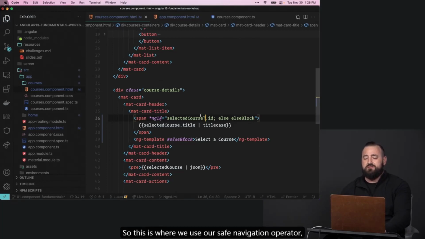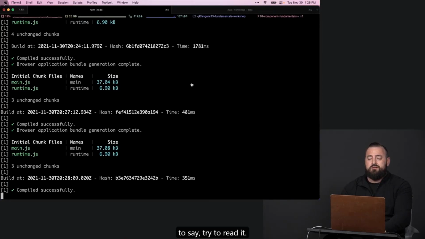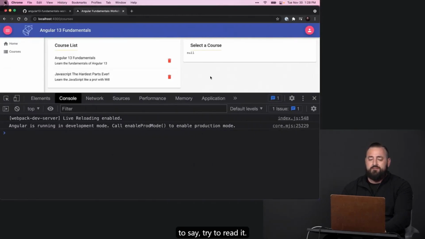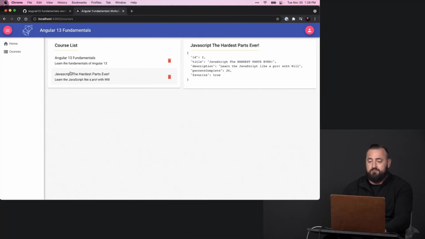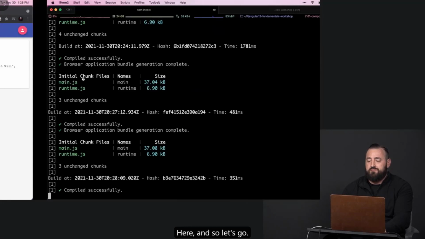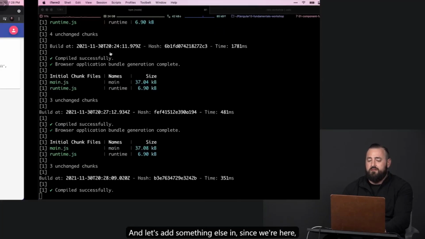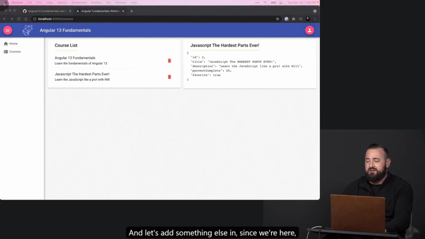So this is where we use our safe navigation operator to say, try to read it, and if it doesn't exist, then just give up. So now, here, and so let's add something else in since we're here.